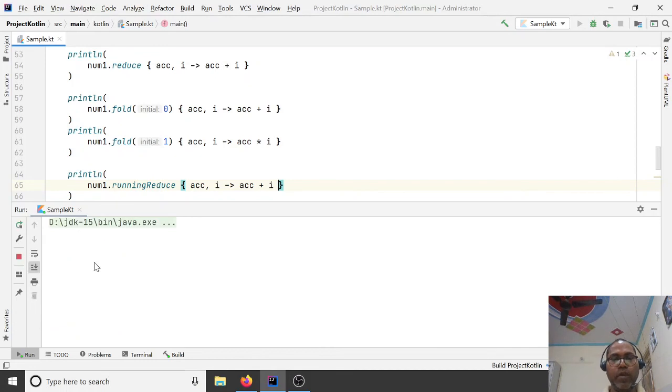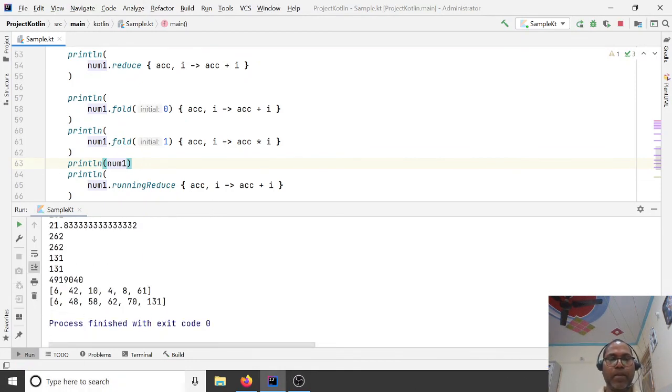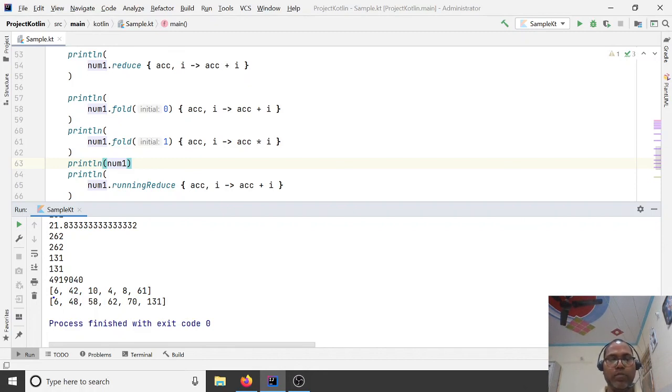In this the list goes one by one: first 6, and then 48, then 58. Just print the number so it's clear. Now this is your number 6 plus 42, this is the output. This plus 10, this output. This plus 4, this output. This plus this, this output. In this way, this is the running.